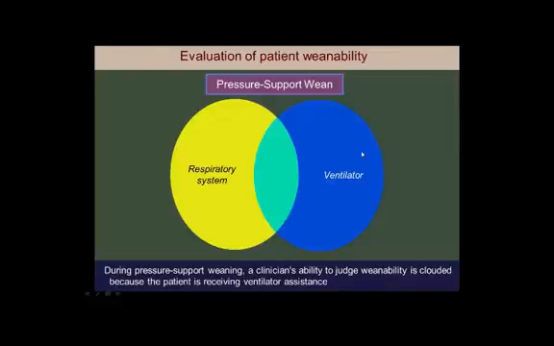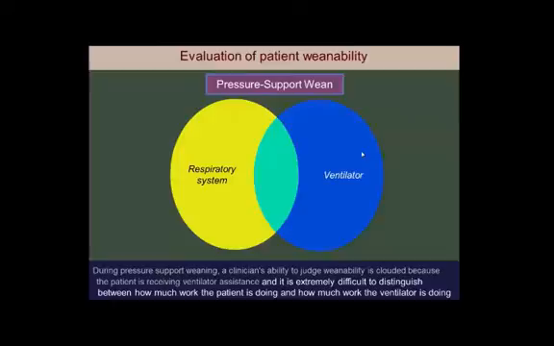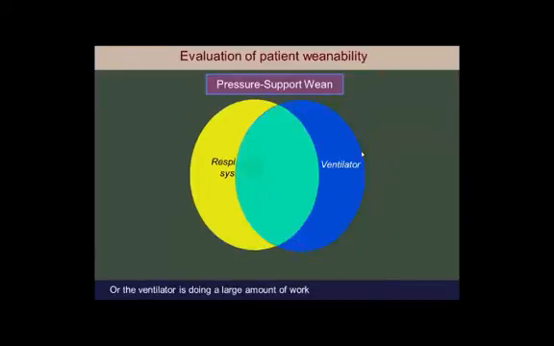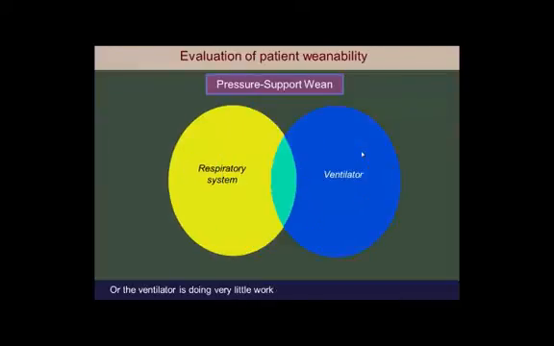Obviously, during pressure support, a patient's ability to judge weanability is clouded for the simple reason that the patient is receiving ventilator assistance during the time that the patient is on pressure support. It becomes extremely difficult to distinguish how much work the patient is doing and how much work the ventilator is doing. It may be that the ventilator is doing a moderate amount of work, a large amount of work, or very little work.